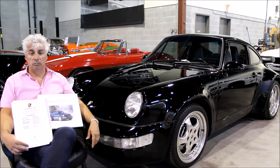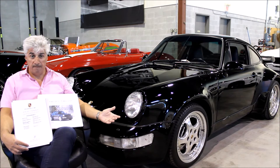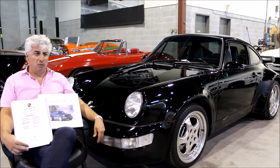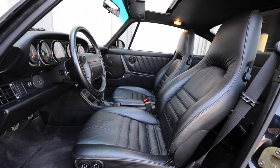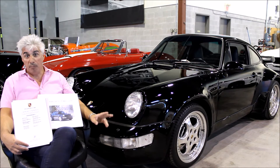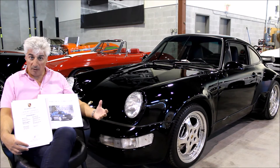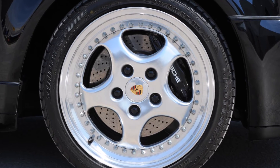With respect to this 1991 964 that sits right behind you, would you be able to tell us the options selected for this vehicle? Well, 964 Turbo North American production cars all came very well equipped. This particular car, above and beyond the traditional equipment, has what's called a supple leather package — a gathered leather for comfort. It has full eight-way power seats and a partial leather interior package. It also has one very significant option upgrade: the wheels, which are three-piece factory Porsche OEM Speedline wheels.